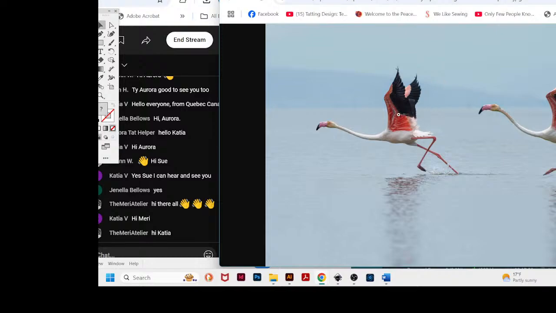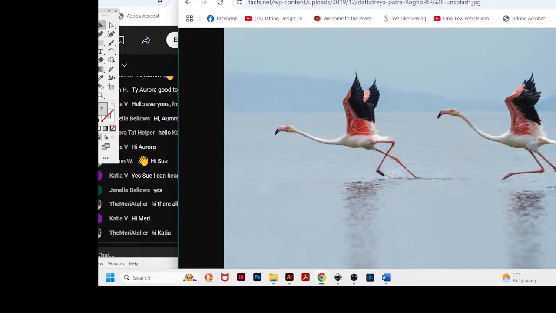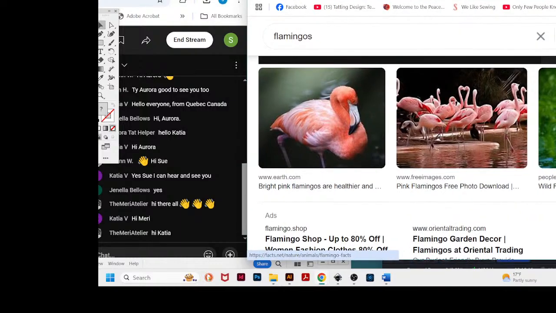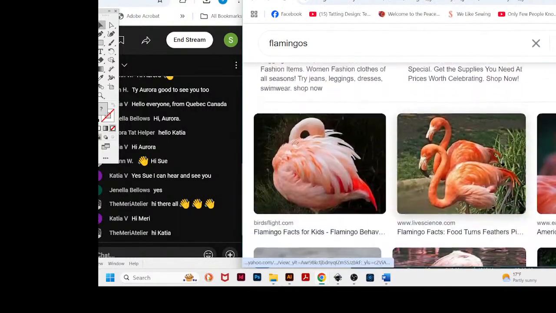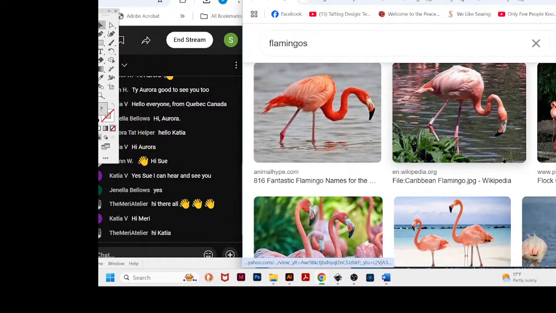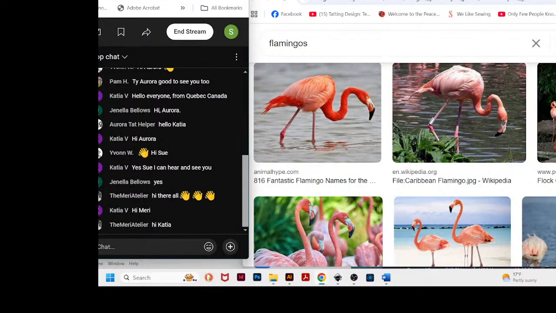Is there anybody here who totally dislikes flamingos? I just want something that's got some shapes that we can use. It'll be interesting to see how we come out. I'm not getting answers from anybody.